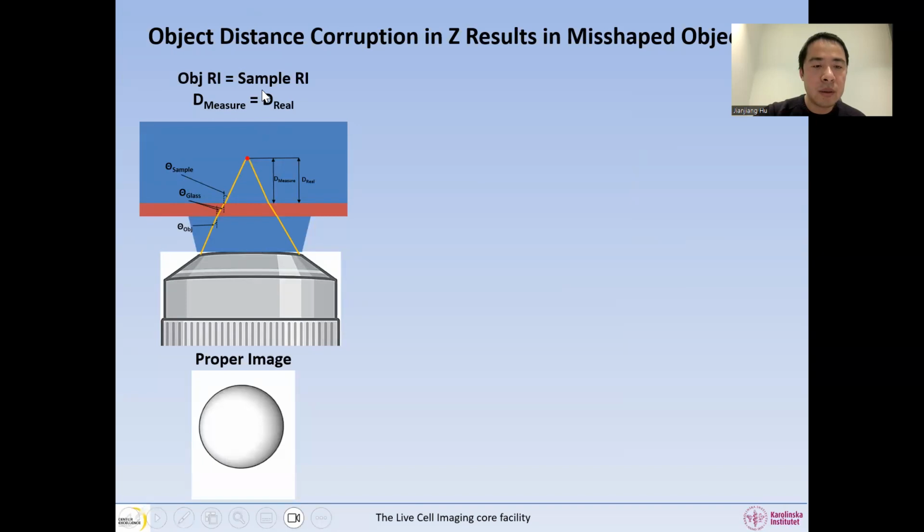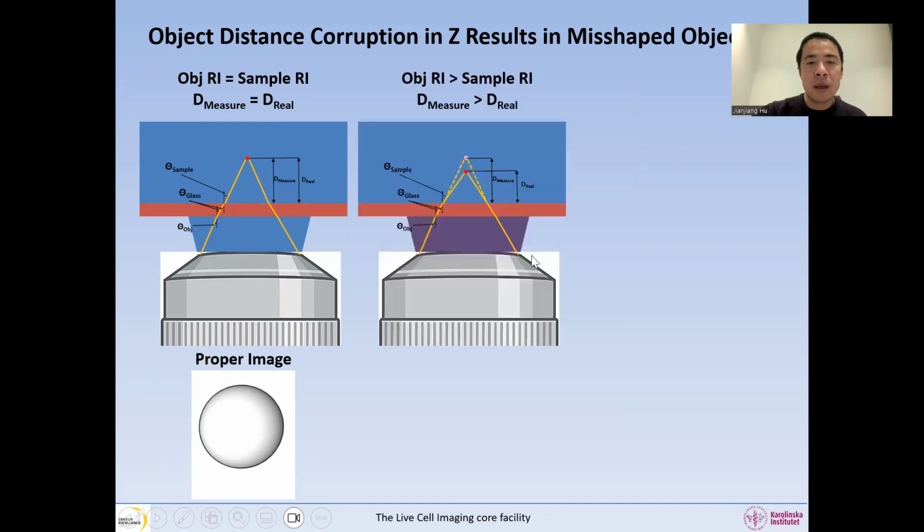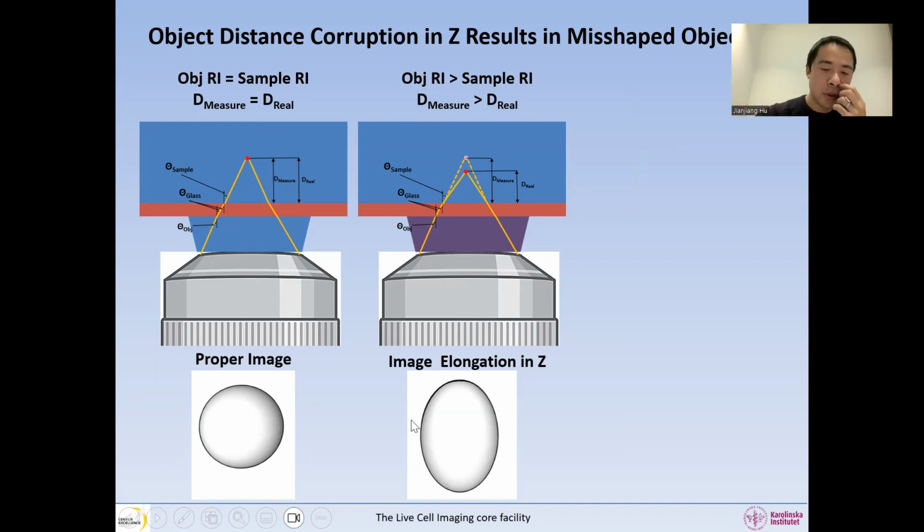Here is the result. If I have a matched refractive index and sample, we should have the proper image. If the refractive index of the objective is larger than the sample, we will have elongated measurements. We will stretch the sample because we thought we were measuring something further away, but actually it's not.